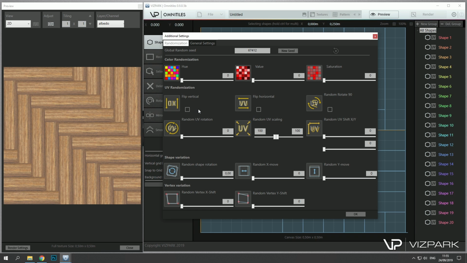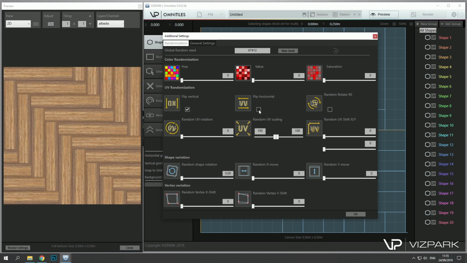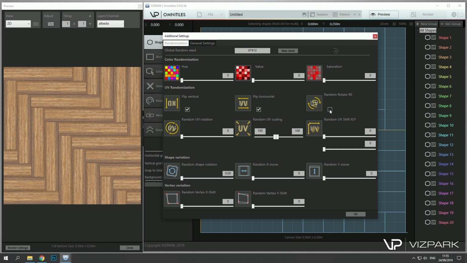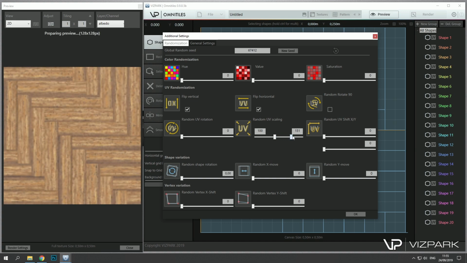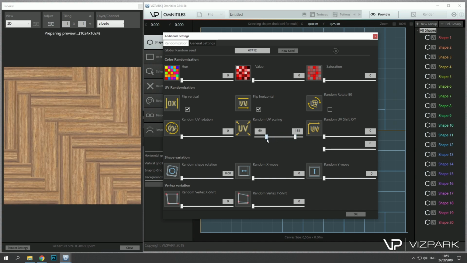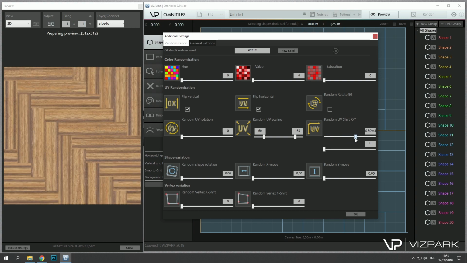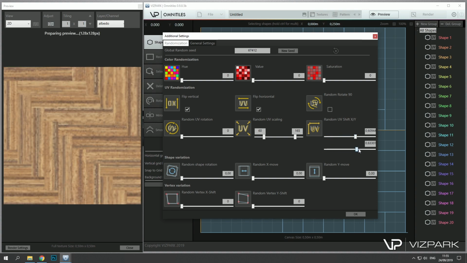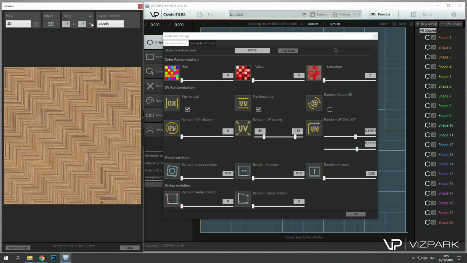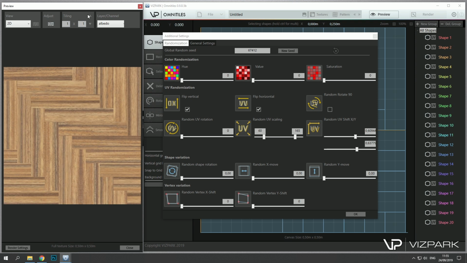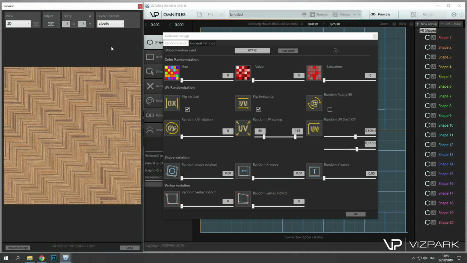For example, I can flip the bitmaps X and Y. I can random rotate, but I don't want this right now, by 90 degrees, and I want to scale, and this is where it all gets interesting, because the UV size is much bigger than the shape size. I can stretch and move the included bitmap like I want to randomly, and this updates automatically if I change the tiling, so all of the shapes are random and UV maps are randomized.